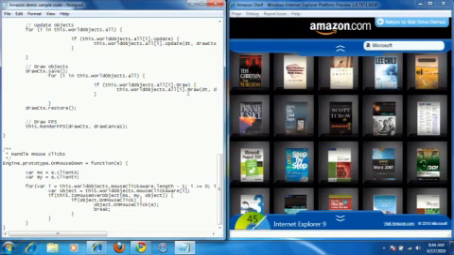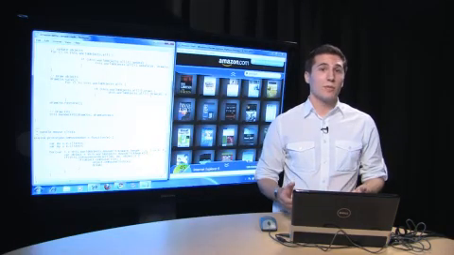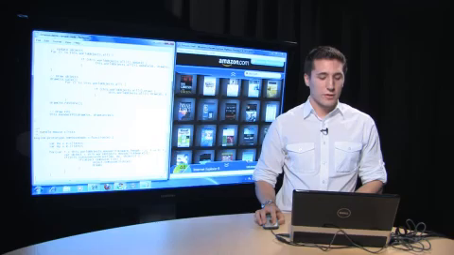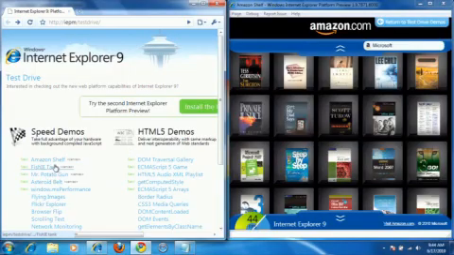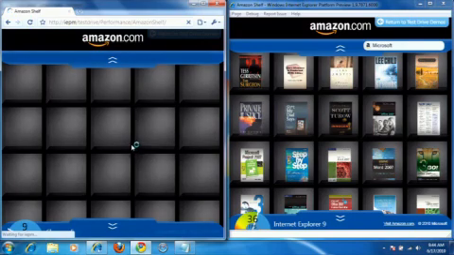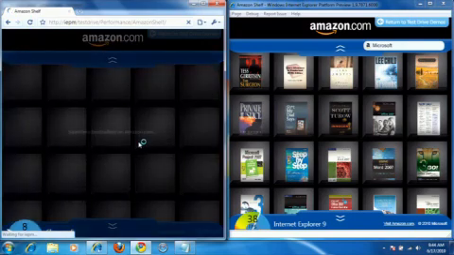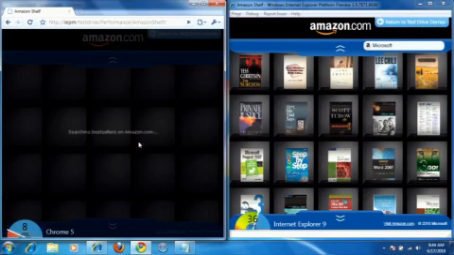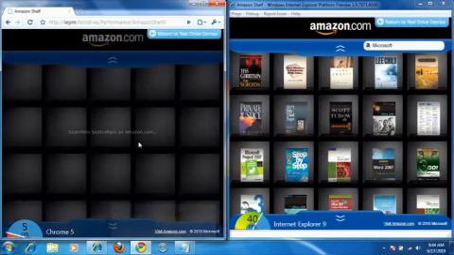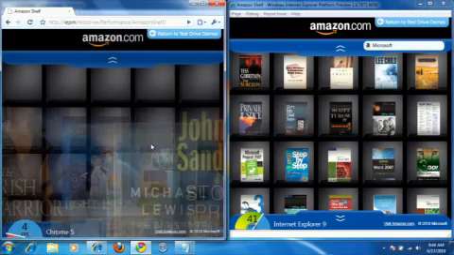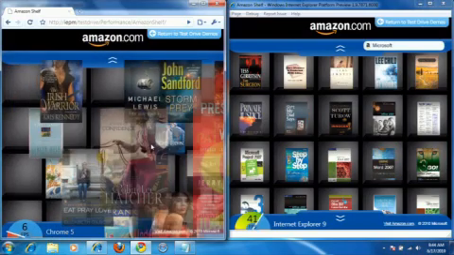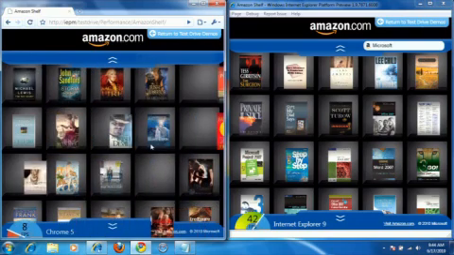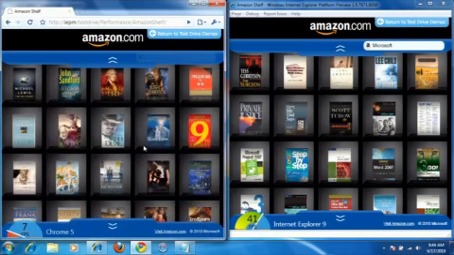So this and all the other code in the demo is completely interoperable, and it works the same way in other browsers. So I'll open the demo in Chrome 5, and you'll see that it works much the same way. It starts out by going out to Amazon, requesting the data. It comes back, and the books are drawn to shelves, and everything looks the same. It lines up, the books are in the right positions, everything's good. It just renders a little bit slower. We get about 8 frames per second here, and a little bit faster on the other side.